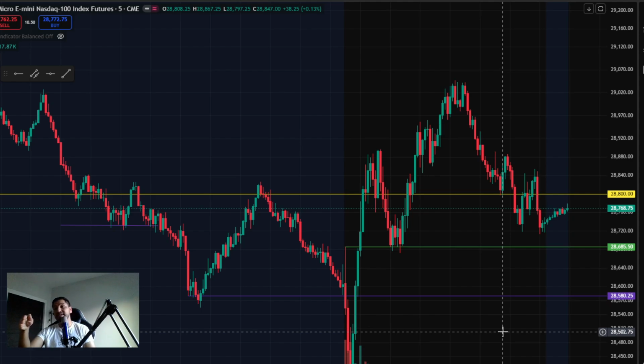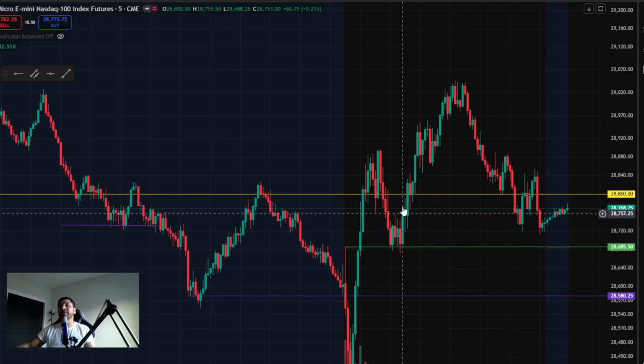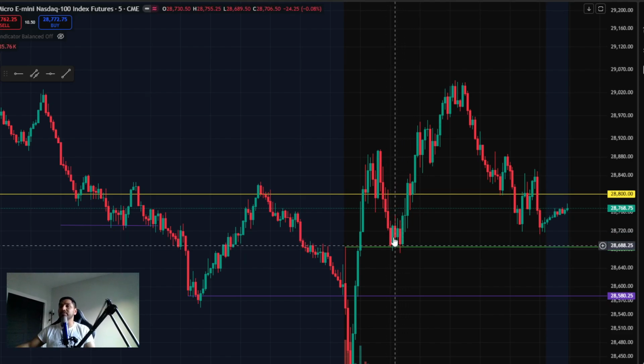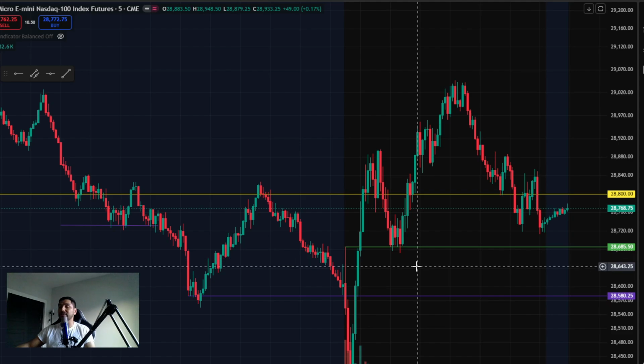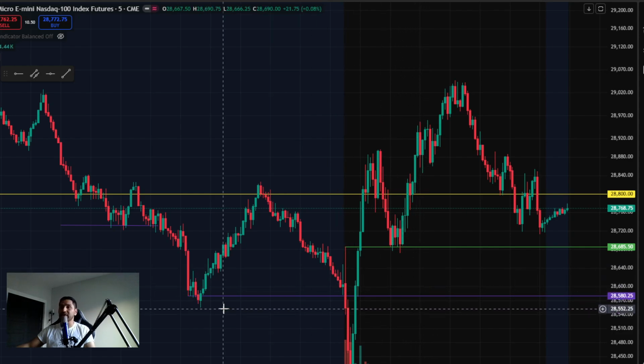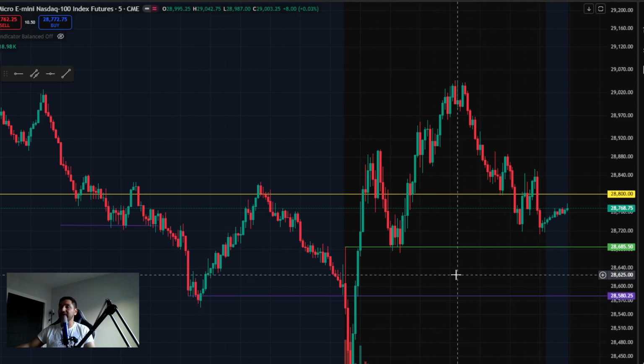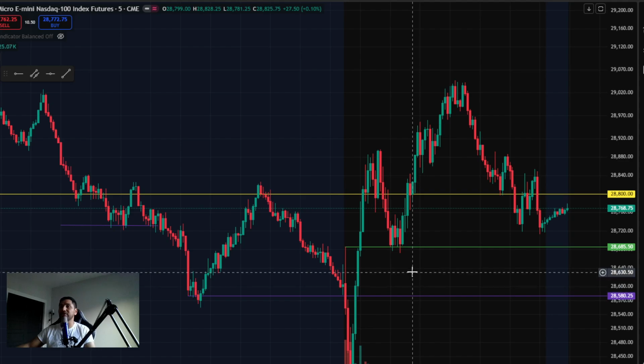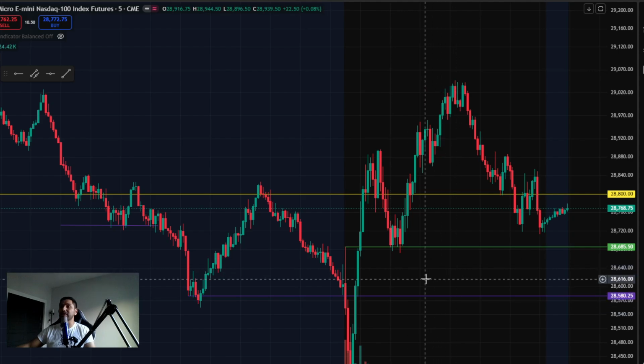Once you get a retest of that opening range breakout, which we did right here, you could have gone long down here, and sure, you would have traded sideways, but your stop loss could have been 28,550, something like that. Maybe down here, 28,580, maybe 28,600. Obviously, you need smaller size, especially when the volatility is this big. 400, 500, 300 point swings. You need to size down, or else you're going to blow up a lot of accounts.